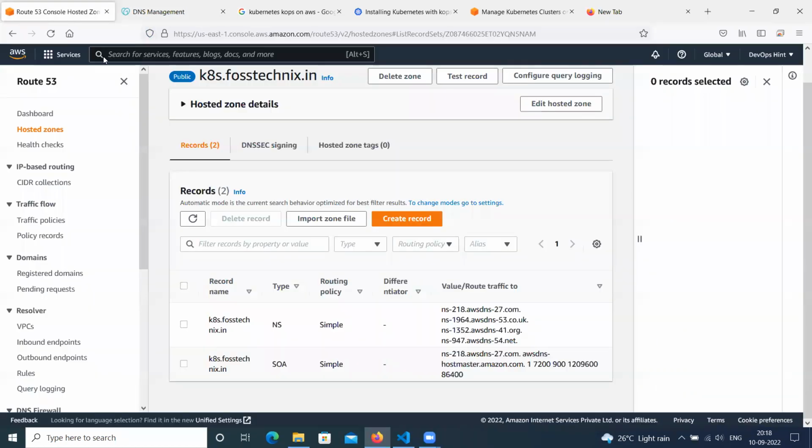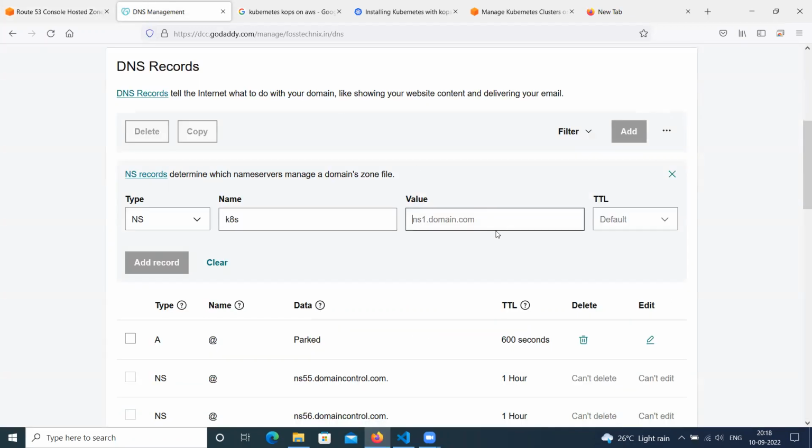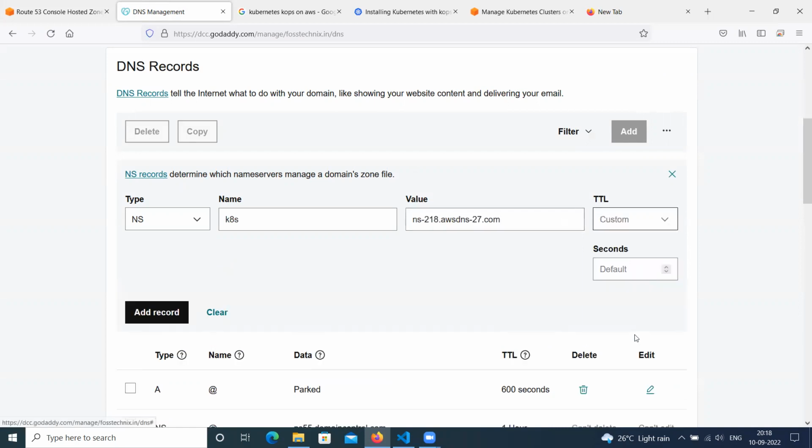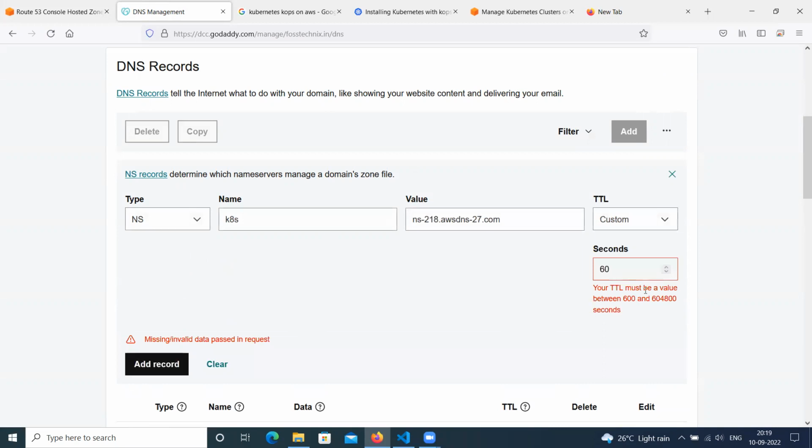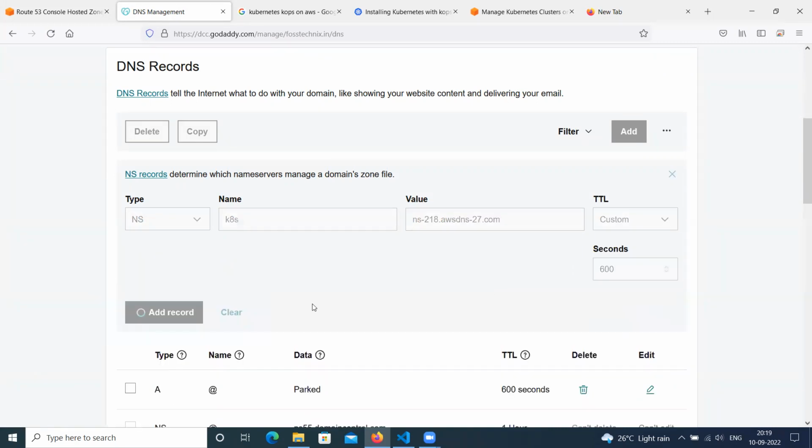Then the value, we will copy this, for the NS record I have to point. Copy this. Only the first one? No, all of them. And the time, 60 seconds by default, then the minimum is 600. Add record.